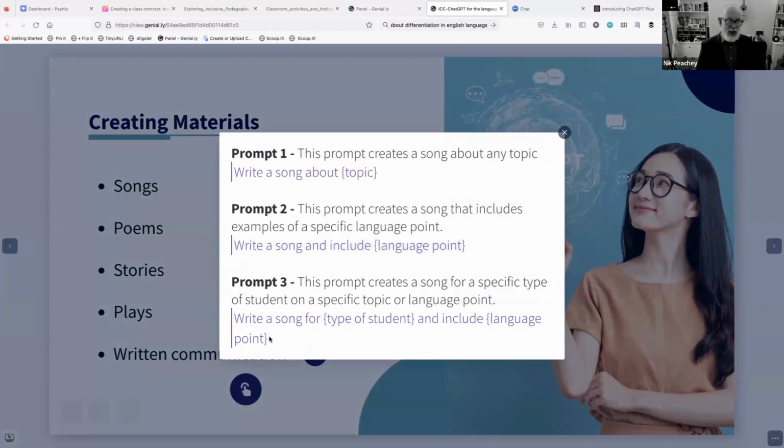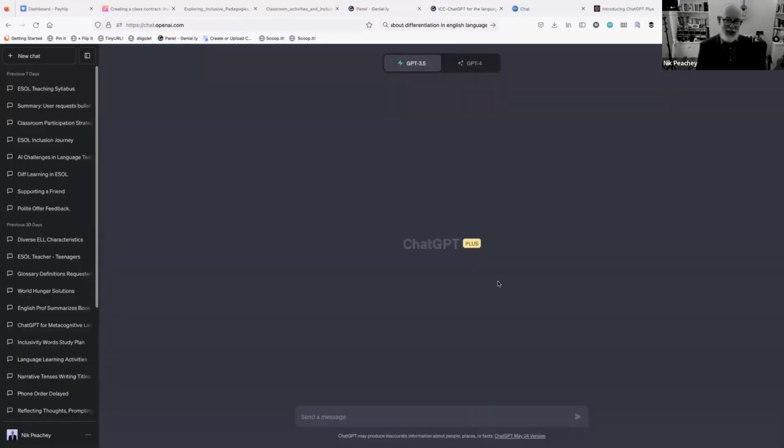And of course, the more detail you give it, the better it will be. So using this prompt, you can define the students and the level of your students, and you can also give it some kind of language point as well. One thing that I found really nice to do, though, if you're producing songs, is to get the lyrics of another song first, and then redesign those lyrics so that the new song that you create fits that tune, and then your students will be able to sing it or hum it in their heads to that tune.